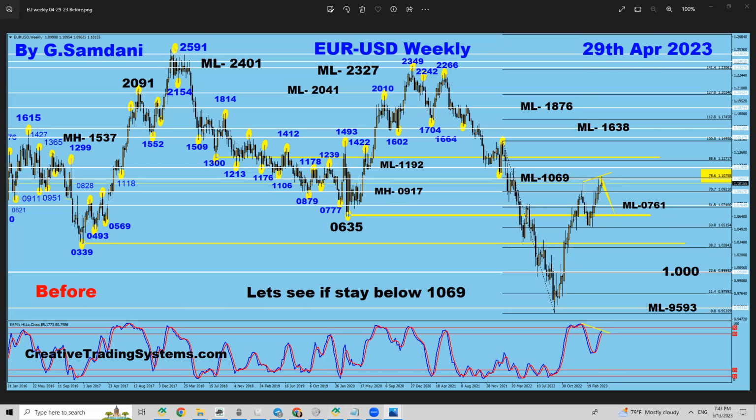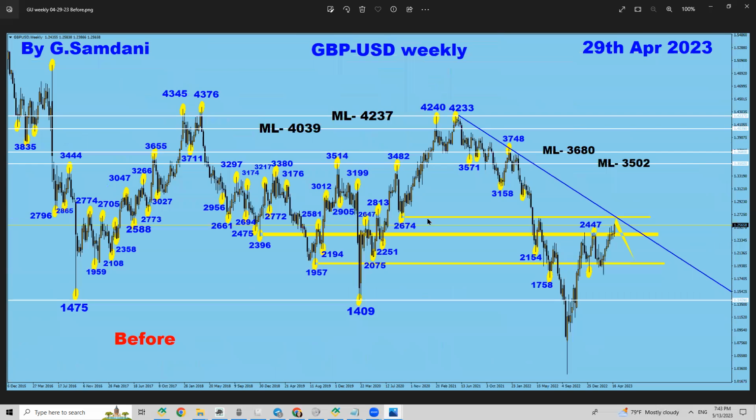Now, the other chart, similarly GU, I made the same day. It is just below the sloping TL. So it might go up a little bit, hit the TL, and then drop. You see this yellow mark from here to the TL? That means it's going to go up first, hit the TL, and then drop. So these were two setups.